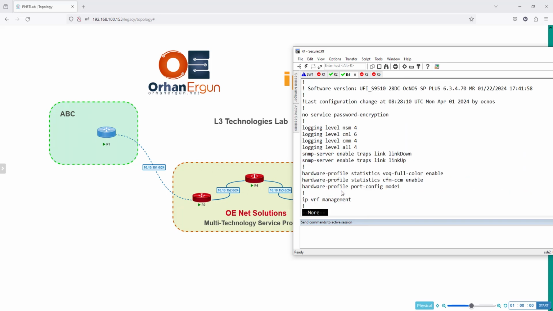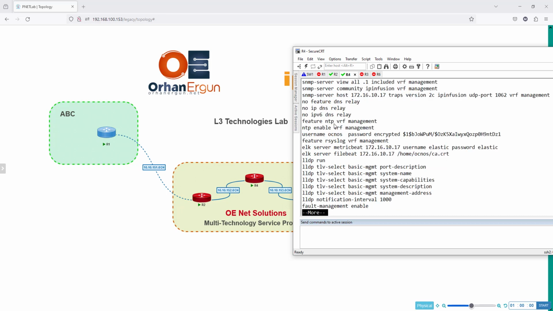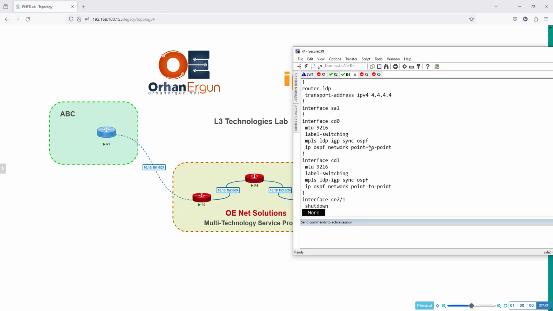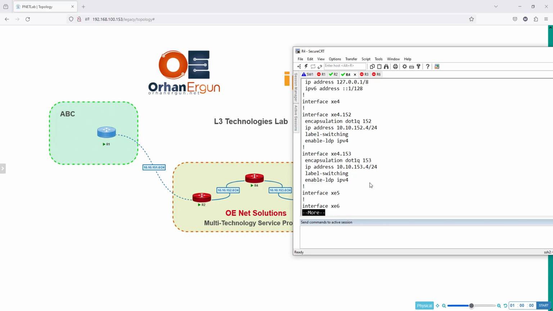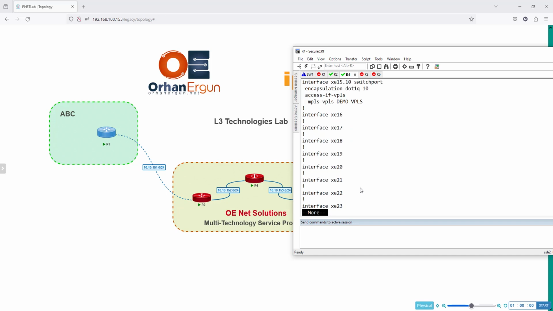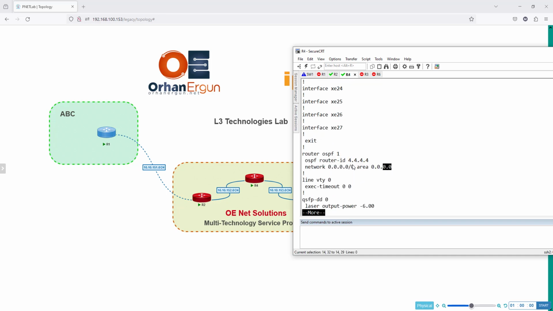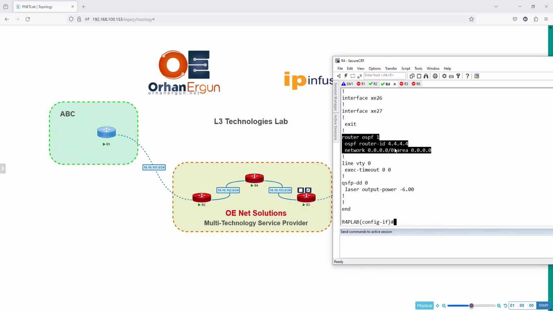What do we have here? So here on router 4, the only thing that we have, these are from some other configuration that I have. They're not going to do anything with our configuration, so I'm not going to do anything with them. And this is loopback interface, and then I have these two interfaces that have label switching and LDP enabled on them, and I have my IGP configured here as well. That's it, and done.